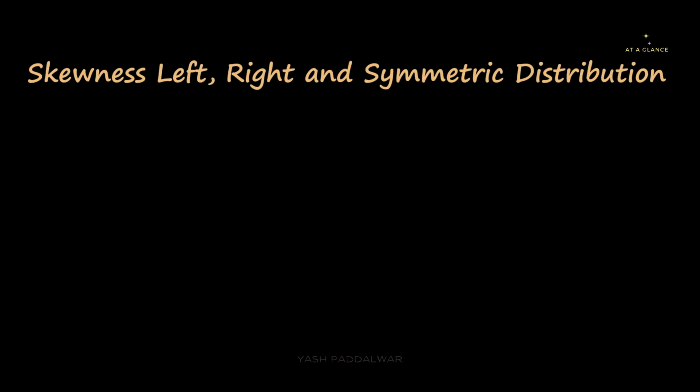In this particular video, we'll be looking into the concept of skewness and symmetry. In skewness, we have some types, for example, left skewness and right skewness. We are going to look into all of them one by one in this video. So let's first understand what exactly it means.